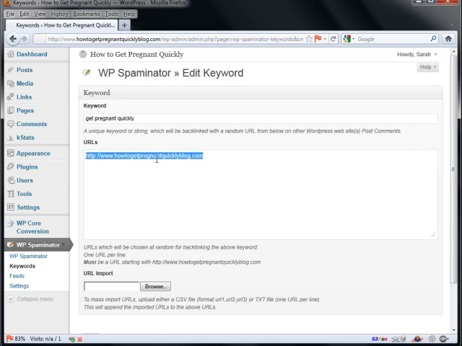So somebody puts a comment on your blog, and somebody else on the network has another blog that has, for instance, Get Pregnant Quickly and a URL in this box. On your blog, that spam comment will have the author's name changed to Get Pregnant Quickly, as the anchor text, and the actual link would be one of their URLs that was matched with that keyword.